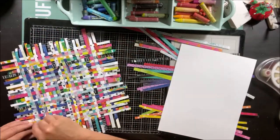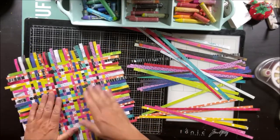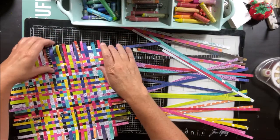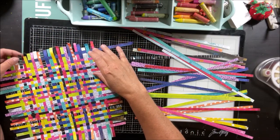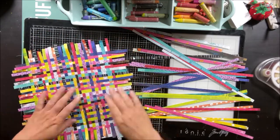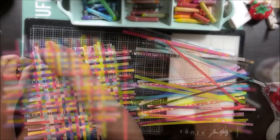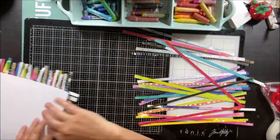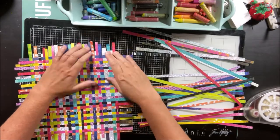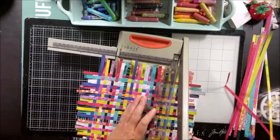I kind of have my finished area that I want — I don't want it to be too big. I am going to stick that to cardstock now just to finish off the ends. I did feel like things were wiggling just a little bit too much for me. So I just used a piece of cheap white cardstock that I had, and I'm going to do my weaving here. I didn't adhere the ends down so that I do have some flexibility in where I put the additional strips. I am trying to snug things as I go, and I'll go ahead and tape down the ends now and really snug everything in as I like it.